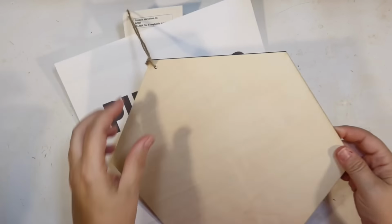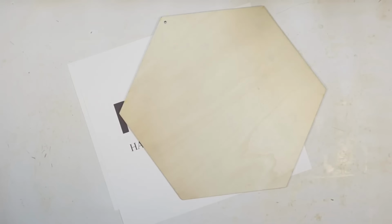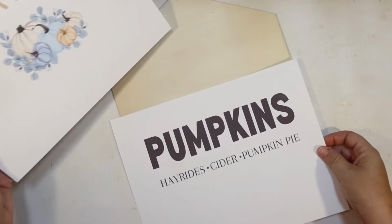Okay, the next DIY, we're going to be using one of these little hexagon wood signs from the Dollar Tree to make a fall sign.